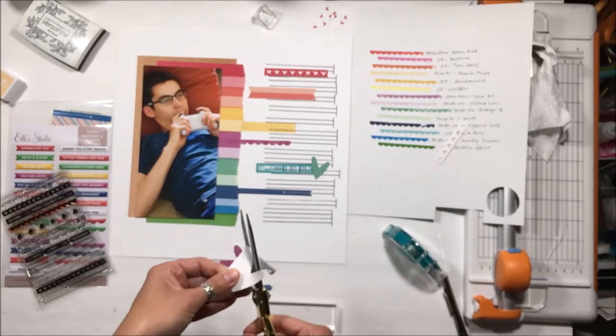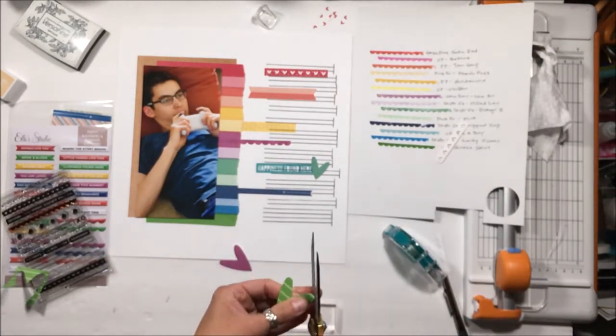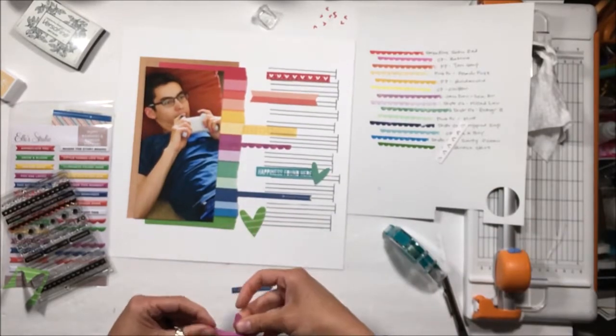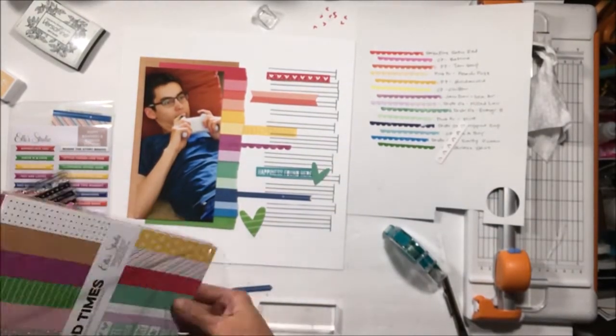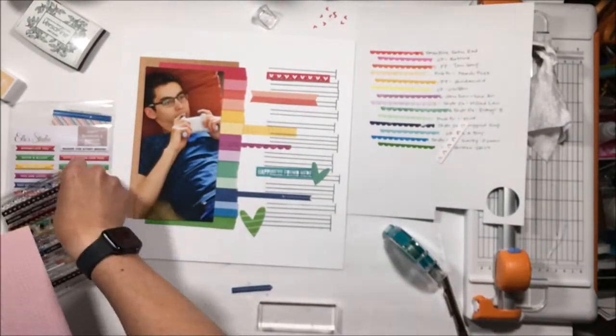I'm literally just going to trace them and fussy cut them out, and I will end up using all four of those hearts there. So this stamp set is one of many border stamp sets that Ellie's Studio has released. This is just the latest one.